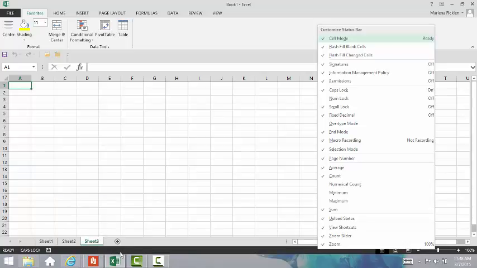So I'm going to hit my Caps Lock, and here is my Caps Lock. Hit my Caps Lock again to turn it off. So this is another customization that you can do to your Excel application.